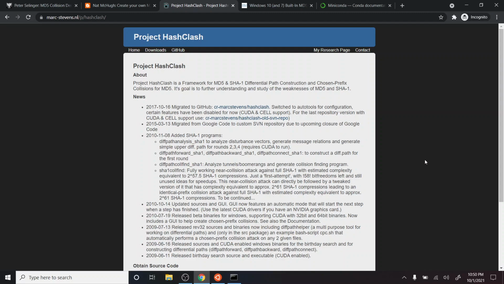So I just want to give you a very quick rundown of hash collisions. Go ahead and read more in the book, read these websites, and I hope you enjoyed it. Thank you.